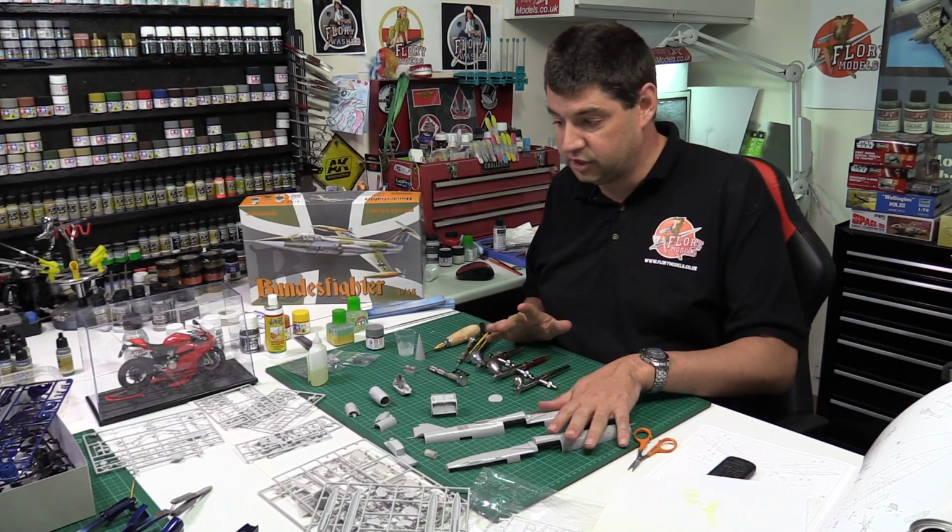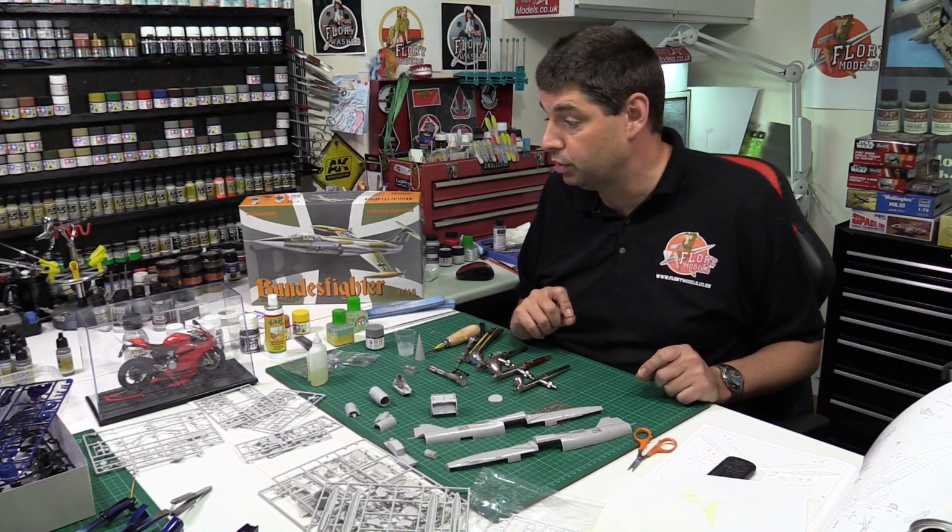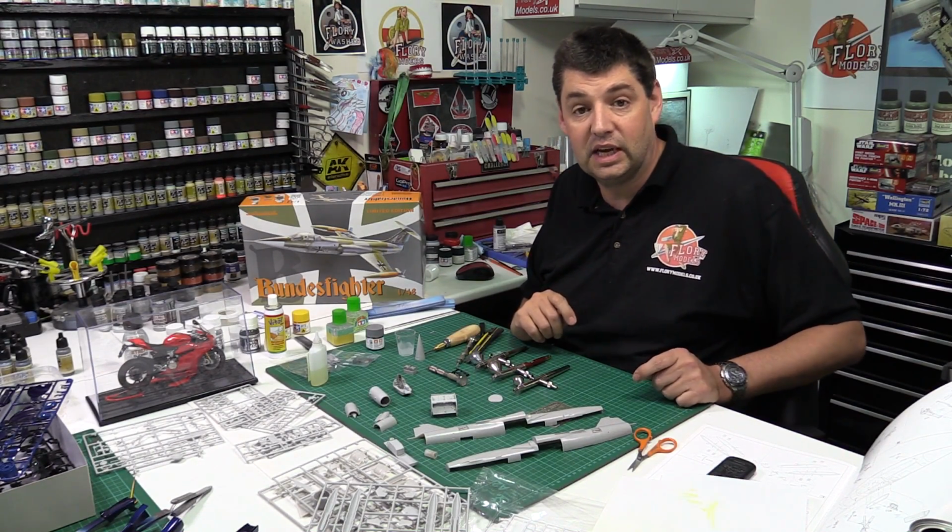On with the actual Starfighter, making great progress on that. Get the decal done on the RB6 tomorrow, and we should have some good progress for you. So there we go, that's it for me today, and I'll catch you all tomorrow.